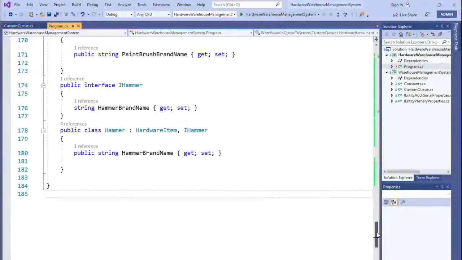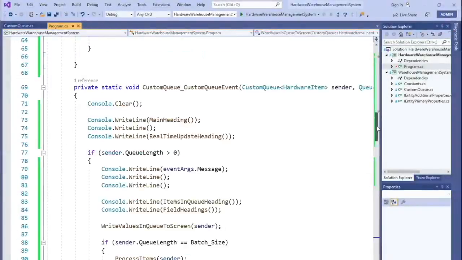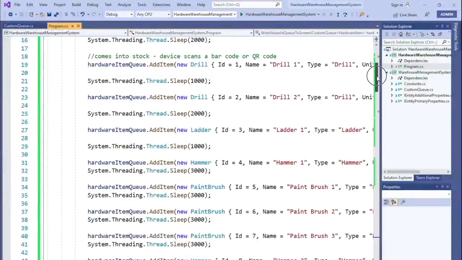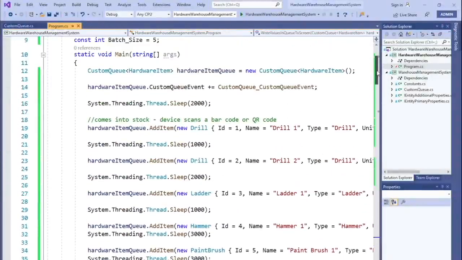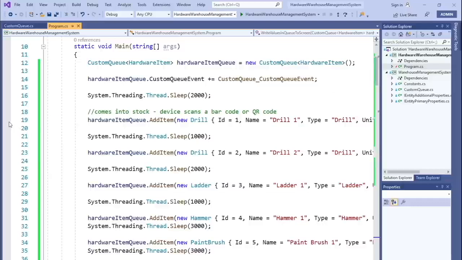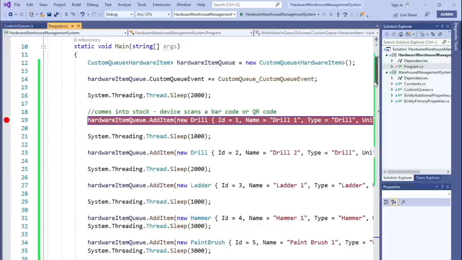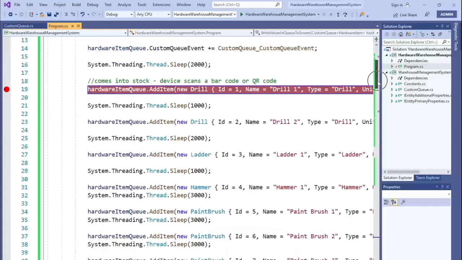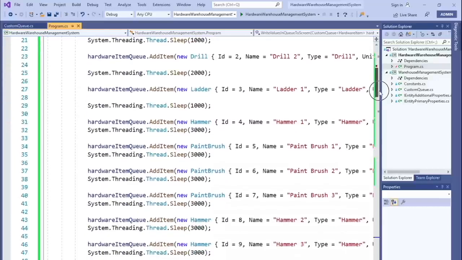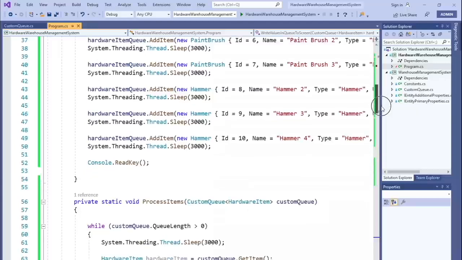In this video, we'll look at generic delegates and events in C#. We'll also look at other concepts associated with C# generics, including the use of a generic C# built-in data structure, namely the Queue data structure. We'll explore these concepts associated with generics through a practical example. The theme I've chosen for this practical example is a warehouse management system.